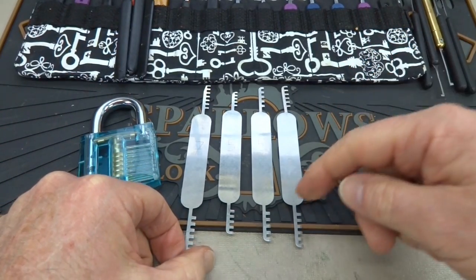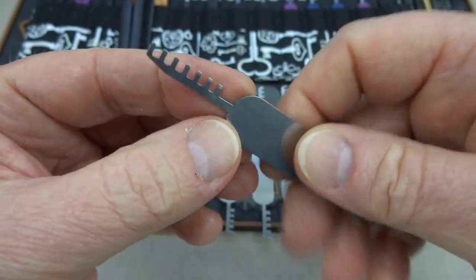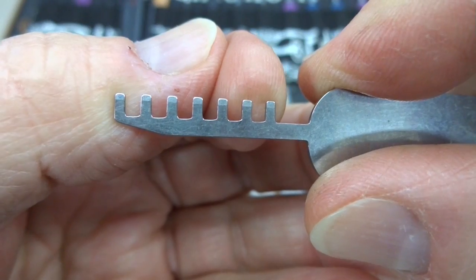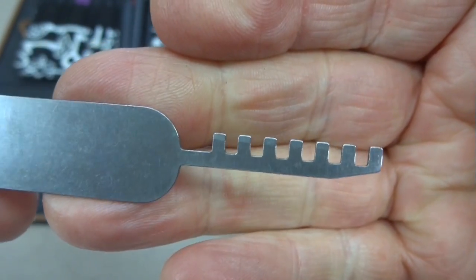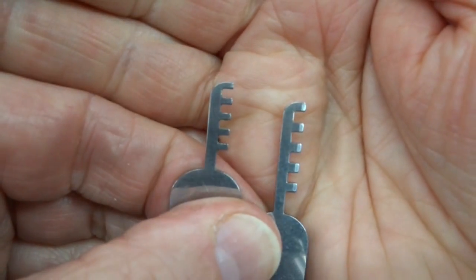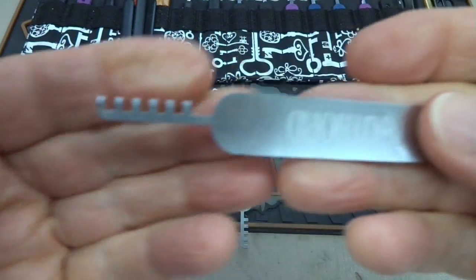Let's talk about the picks themselves. This is a kit from South Ord, and you'll notice these are double-ended. I mark mine with the number of pins — I just engraved it so I can find it quickly. So this is a 7 for a 7-pin lock. It looks like a key, except instead of grooves, these prongs stick up. Ideally, you want those prongs to go into the chambers of the lock. There are a lot of different locks with different spacings, so you've got a 7 that looks like this, and then a 7 that's a little bit different with fatter prongs. Likewise, you've got a couple with 5, but you'll notice they are quite different. You've got to feel around and play with the lock to get an idea of which one is the right size. The last one I've got is a 6, and that's the one we're going to use for the demonstration.